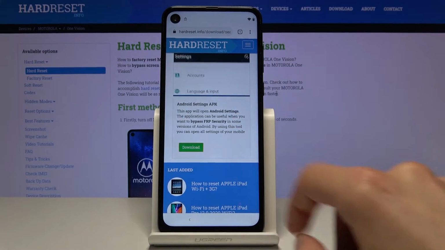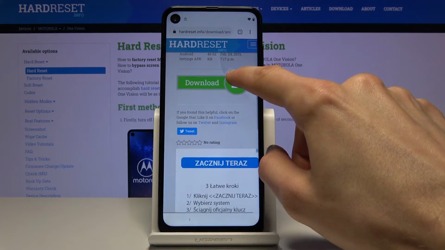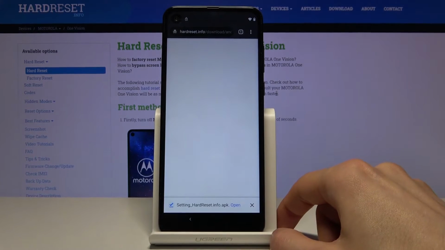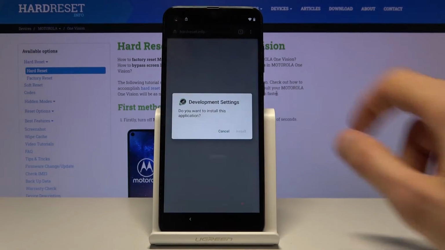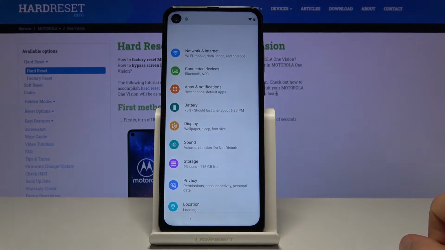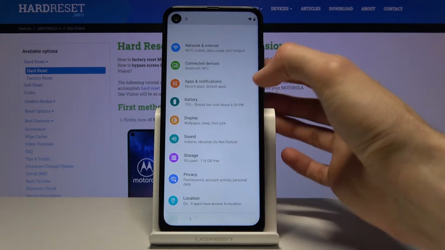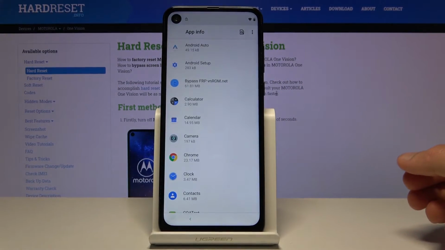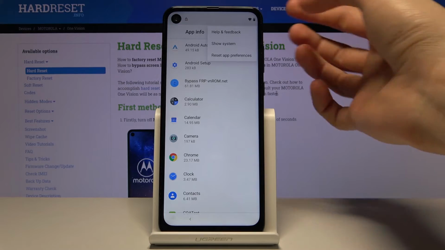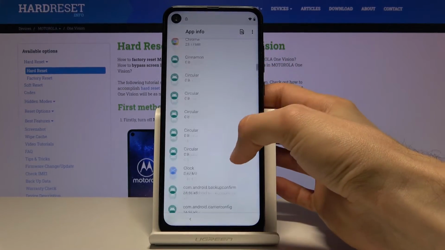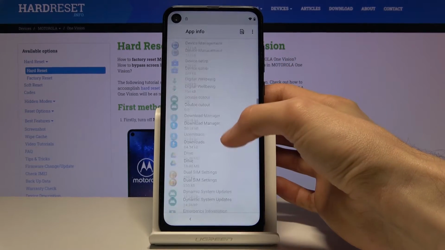And again, same process, download, hold the option right here and choose open incognito tab, confirm that, and open, install, and open once more. And from here, you want to go into apps and notifications, tap on the see all 35, and from here three dots and show system, and scroll down till you see Google.